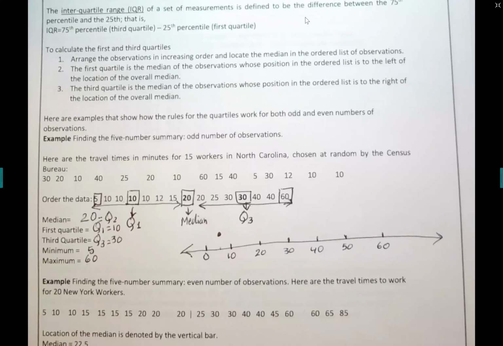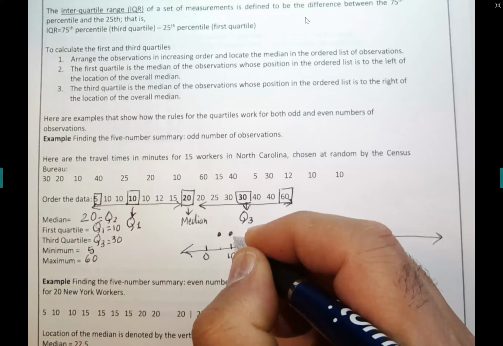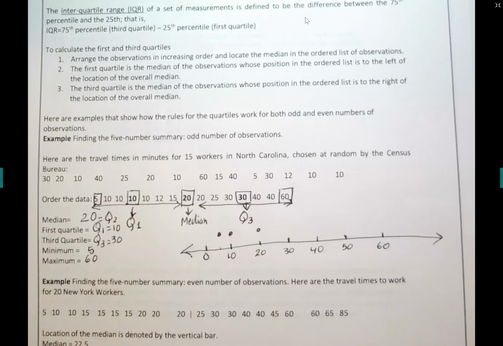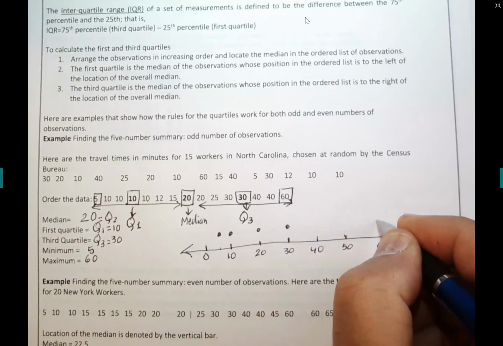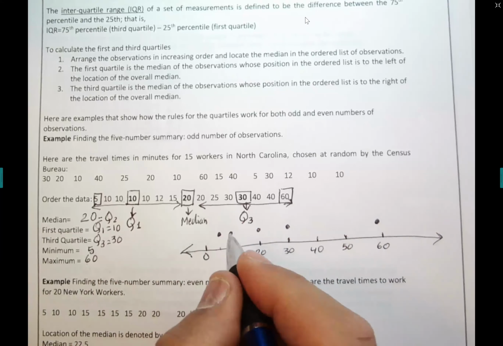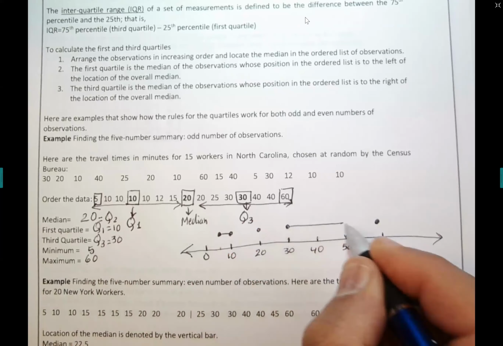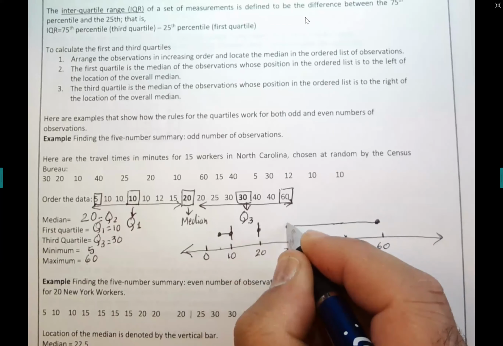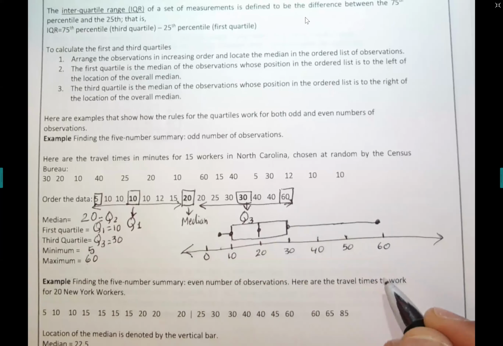Then we need the first quartile, which is 10. So it's right here. Then the median is 20. Watch. Third quartile is 30. And then I have 60. Okay, look. Box-and-whisker plot. We need the whiskers. The first 2 points from the left connect using a whisker, and the last 2 points on the right connect using a whisker. Now you do a vertical line like this, a vertical line, and connect them using a box. This is called a box-and-whisker plot.